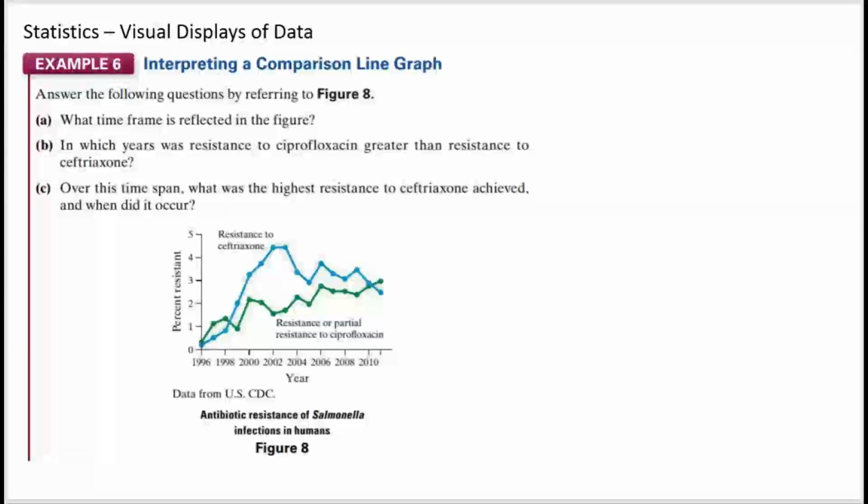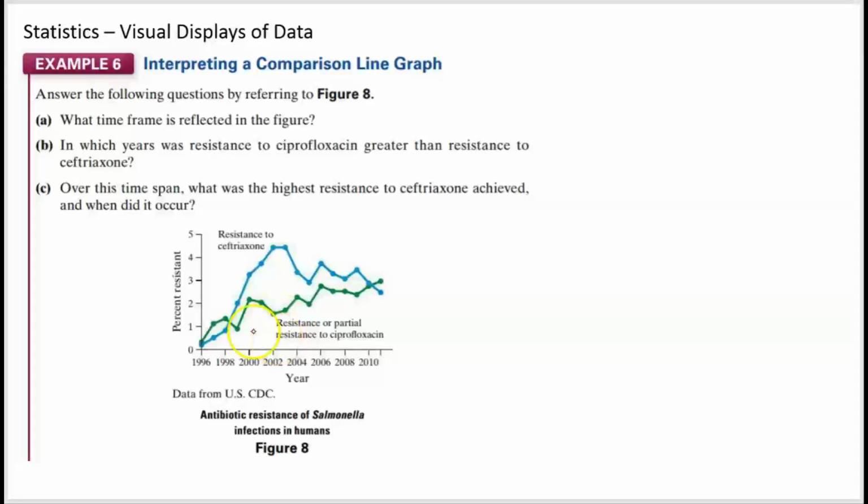All right, so what you have here, notice, if you look at the visual display of data first, you have two separate line graphs. Now, this is different than a frequency polygon, in that it doesn't come down and touch the axis at the bottom. This doesn't connect all the way down. It's just a line graph, which takes a point, and in this case, across the bottom is your years. So for each year, there is a point, but it's on two different graphs. You've got the blue graph and the green graph.